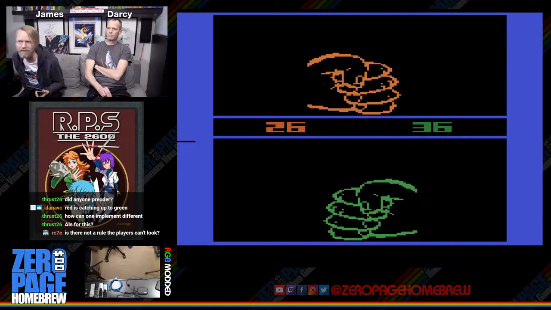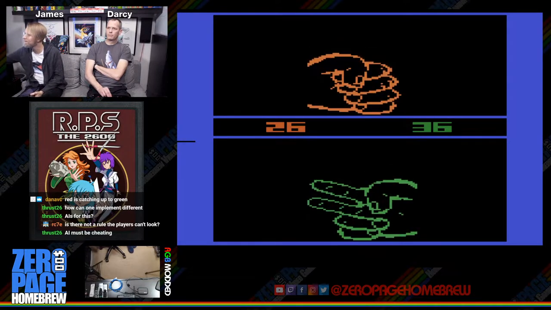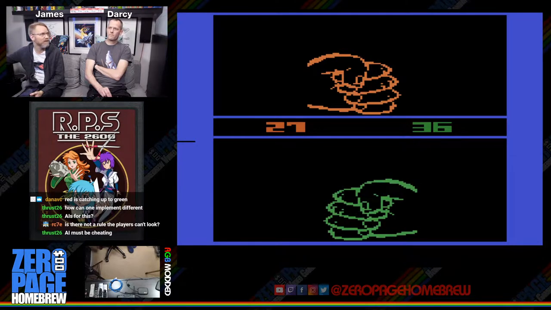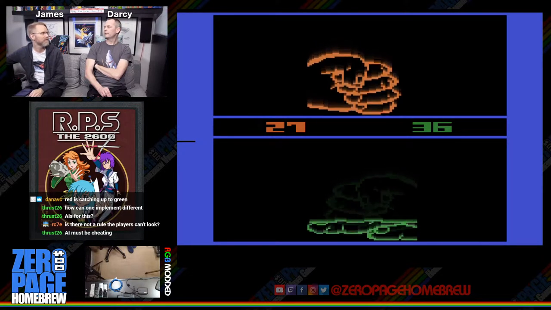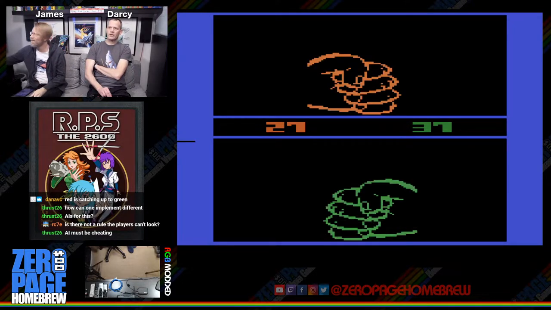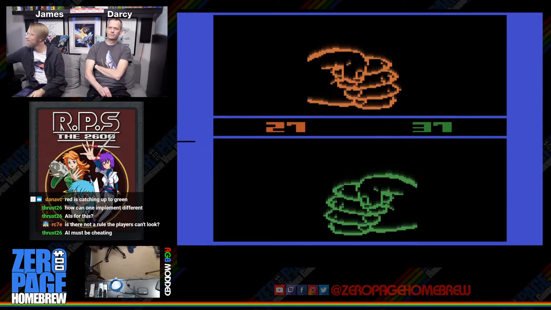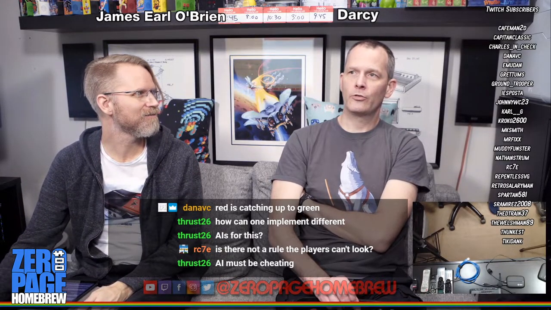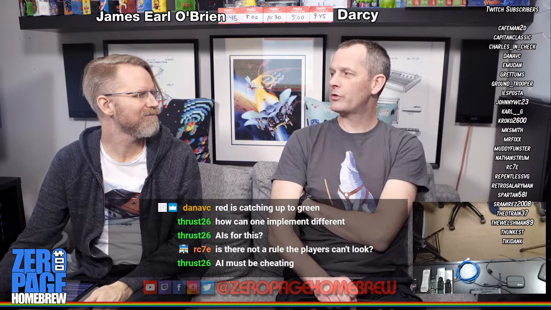So let's go over the... A must be cheating. Is there a rule the players can't look? I don't think there is. You could do that if it was a problem. Yeah, you'd have blindfolds. But it doesn't really work. It's in my book. They play rock, scissors, paper in the dark. As soon as they come up with sufficient rules to circumvent cheating, they just got bored and stopped playing.